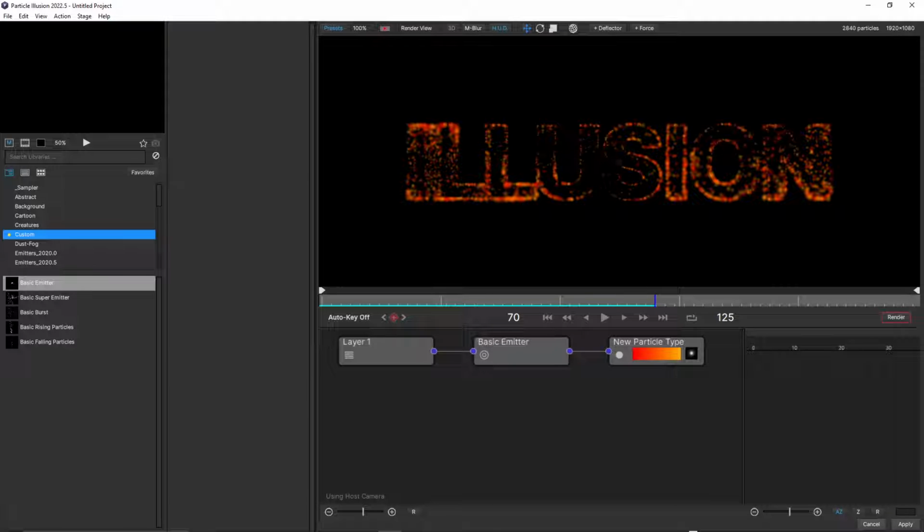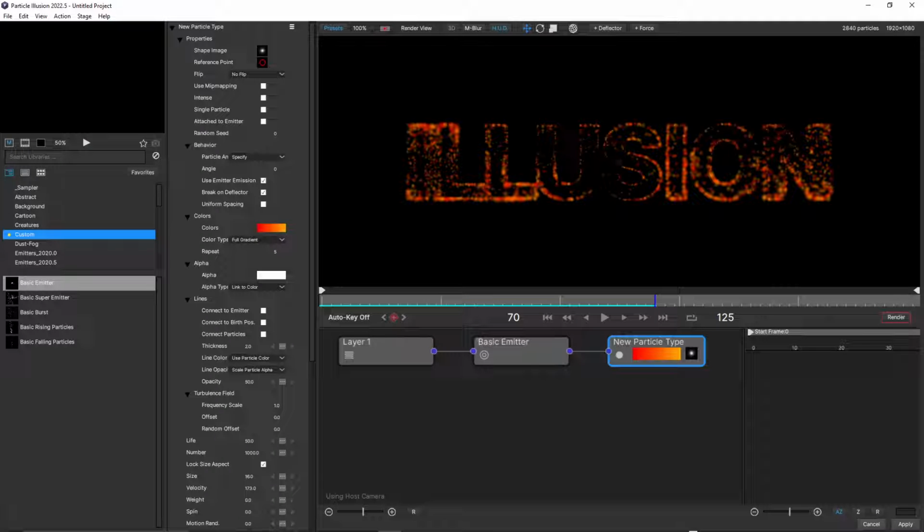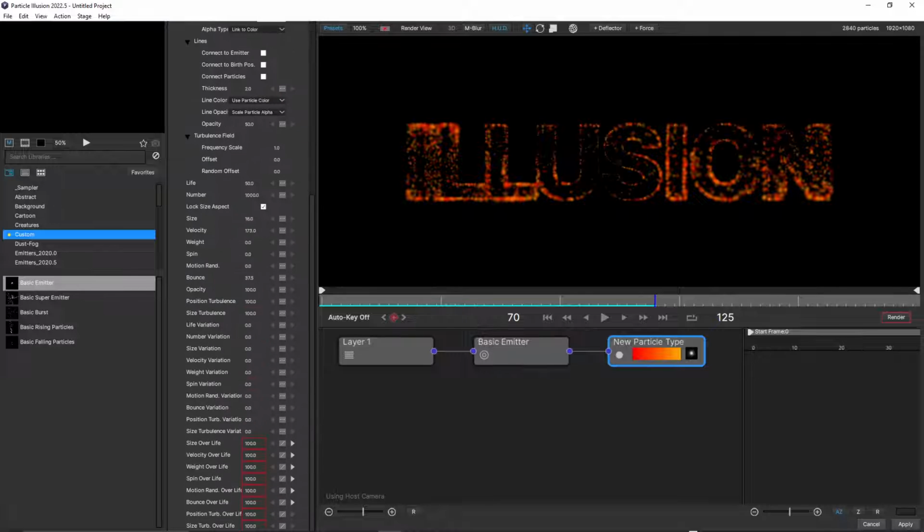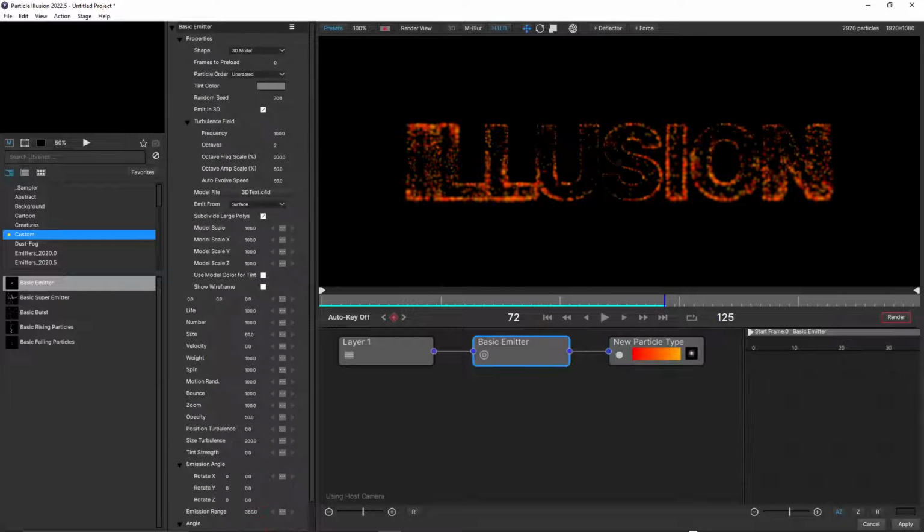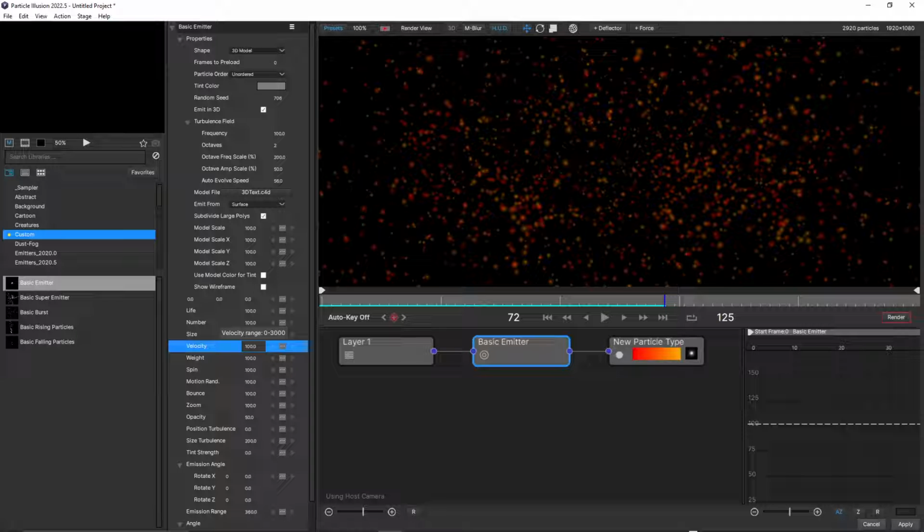Maybe I want a little bit of velocity in here. So I want the particles to move away a little bit, but not too much. I don't really want to play around with velocity over life, but I do want general velocity. So I'm going to change velocity variation to say 10. And come back to the basic emitter. And then I set velocity to 0. That's why we're not seeing anything. So let's make that 100 again.